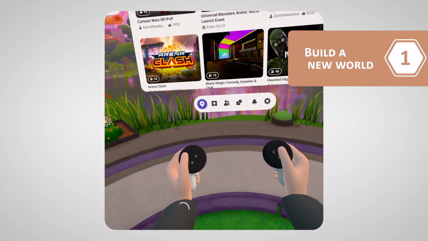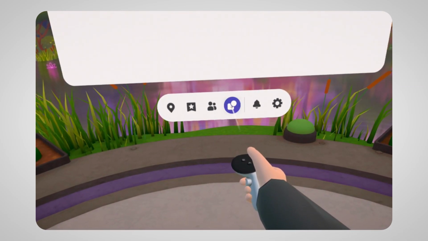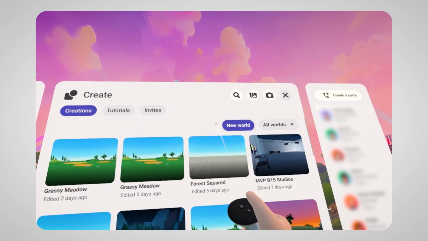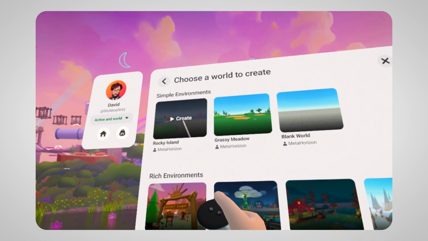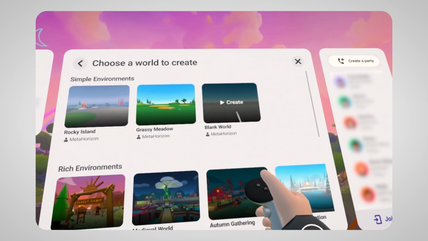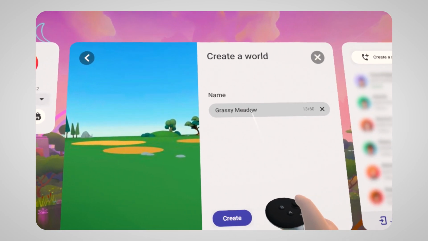First things first, we'll start on the main menu of Horizon Worlds. Click the fourth icon here, that little square and circle symbol, to open up the Create World panel. If you scroll around in this menu, you're going to see a few template worlds to pick from, or you can start from a completely blank world. I'm going to go ahead and select this template here, just so everything isn't an empty white void for this whole video.